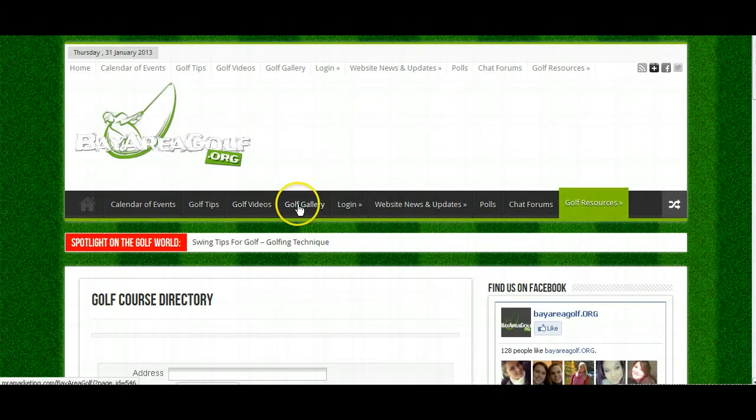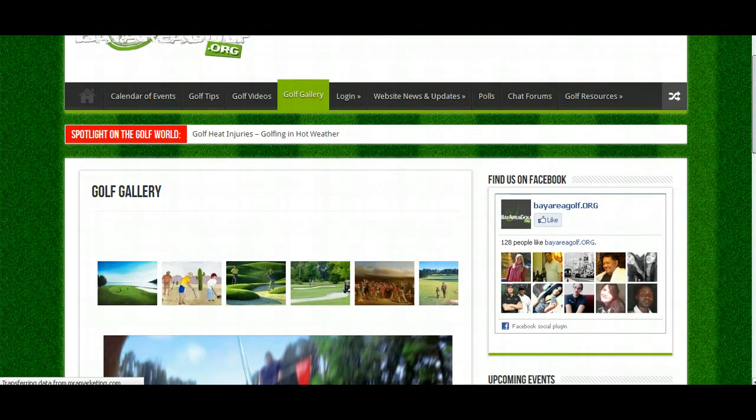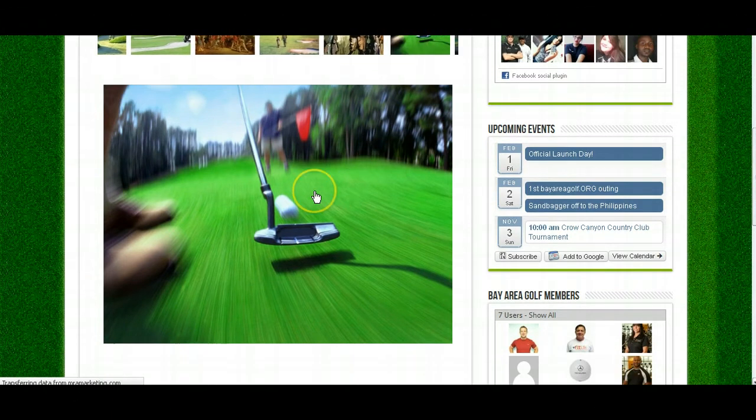Let's go here to Golf Gallery. If you go here to Golf Gallery, you'll see that I've set up basically a gallery feature, so people can look at some pictures relating to golf. And what I've done is I've set up a script on your website that'll take large pictures and automatically scale them down to a smaller size.